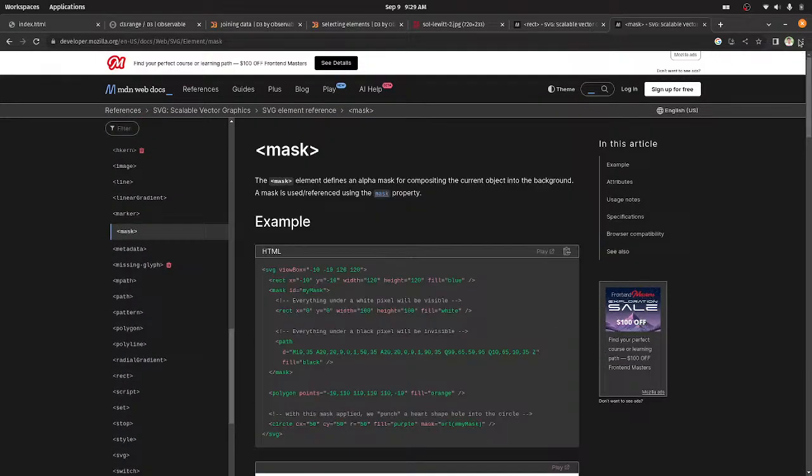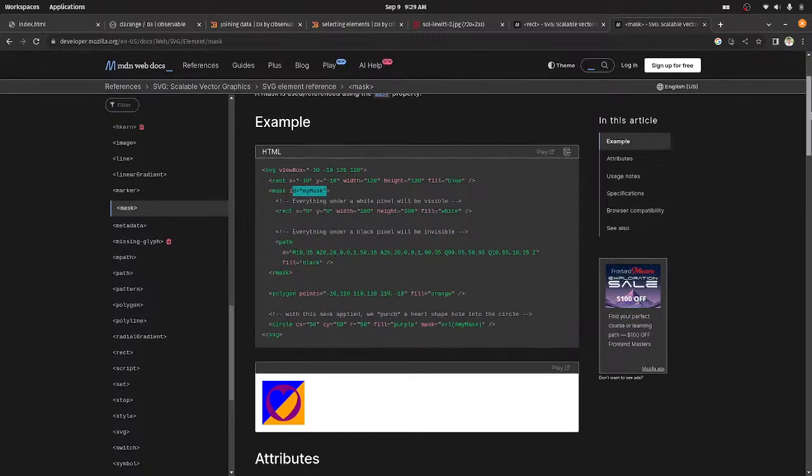It's basically a tag that is called mask, and you can provide an ID, and then if you create an element, you can reference that mask using this URL and this hash, and then the ID of the mask that you created.